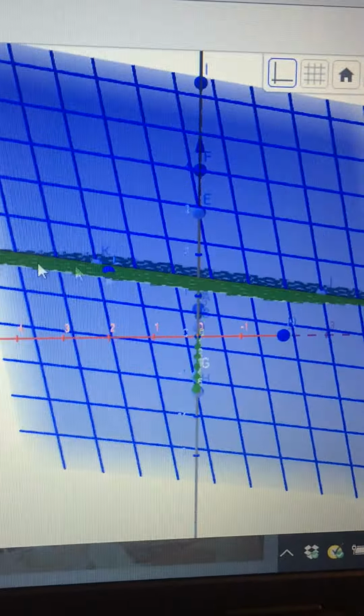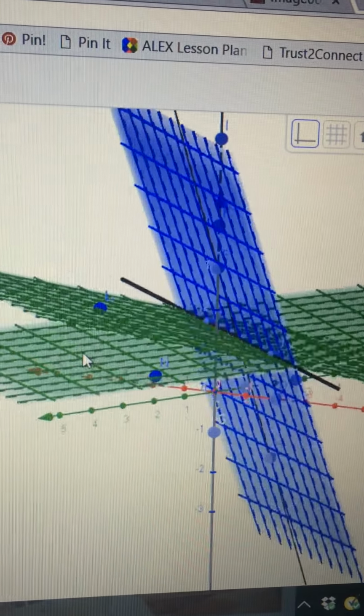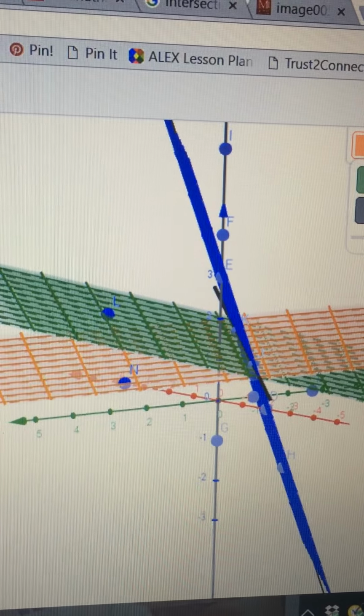So I'm going to choose my option of drawing a plane through 3 points, and I'm going to use the first 2 points from the line JK that I used to intersect with the blue and the green plane before, and now I'm going to select N. Just for the sake of visualization, I'm going to change the color of that plane so that we can see that a little clearer.